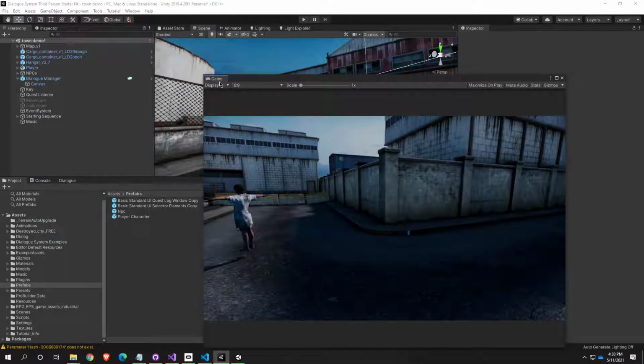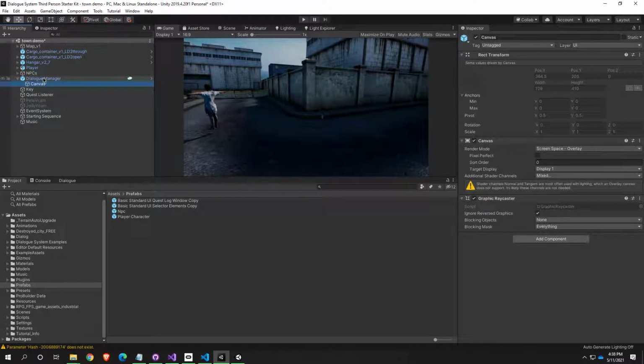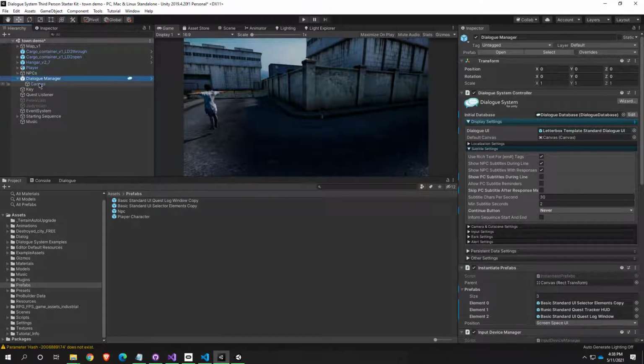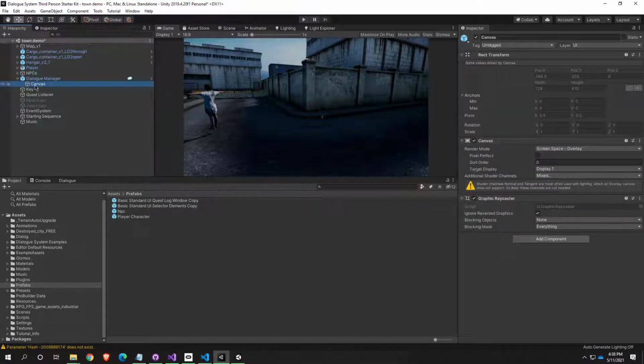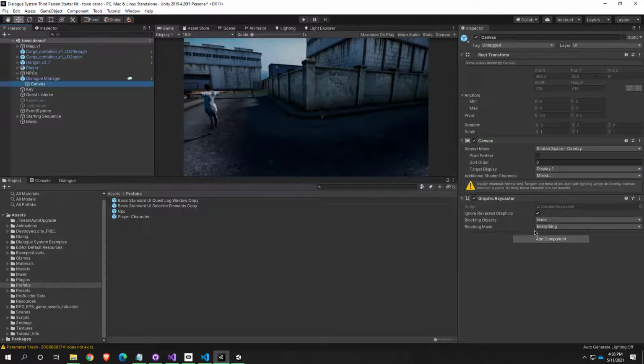So the alternative, and what I normally do, and it's really good to set this up before you get too far customizing your UI, I guess I should have mentioned it sooner. Normally, if you find your dialog manager, remember that all of your UI has to exist on a canvas. For our dialogue stuff, it's all on the canvas that's a child of the dialog manager. So I expand the dialog manager prefab, I find its canvas, and I'm going to add a component here called a canvas scaler. If you start typing in canvas, you'll see the canvas scaler.